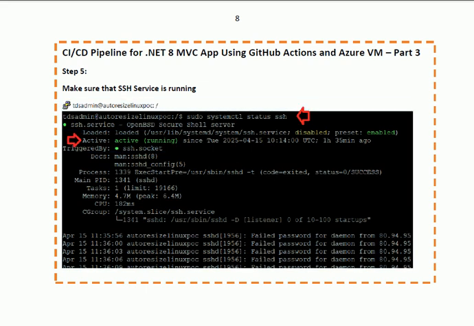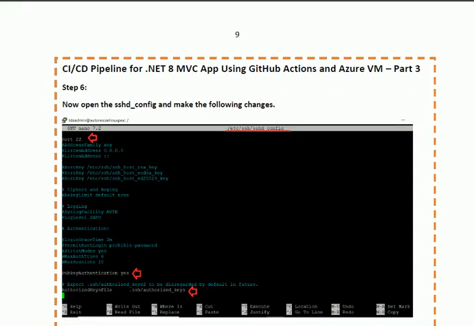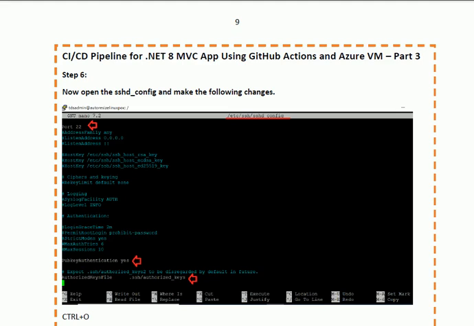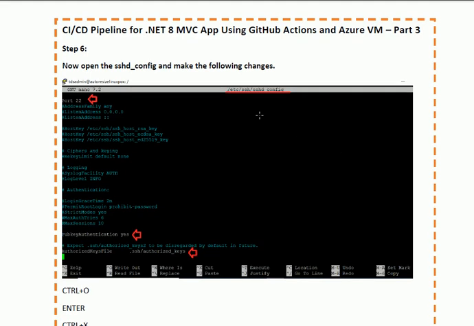Now in the next step we shall make some configuration in the file sshd_config. You can open this file by applying the command cat or nano, you can select any command. Open the configuration file at the path /etc/ssh/sshd_config.